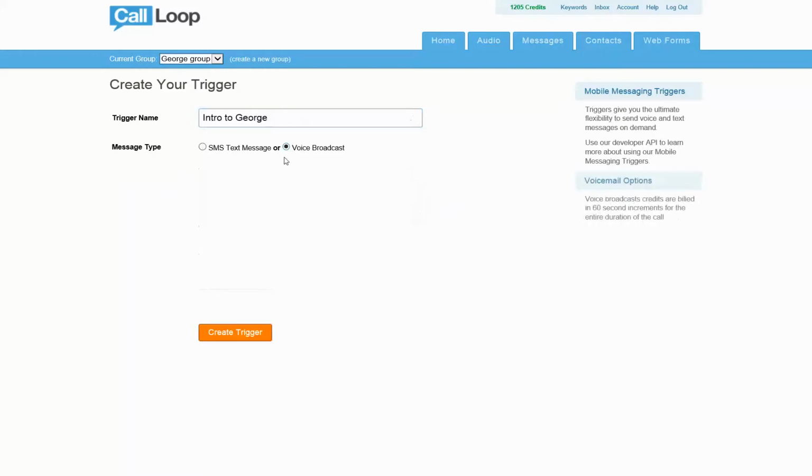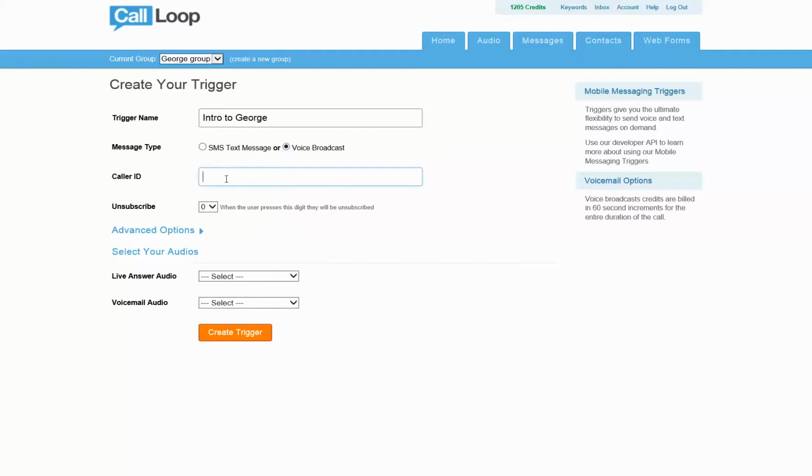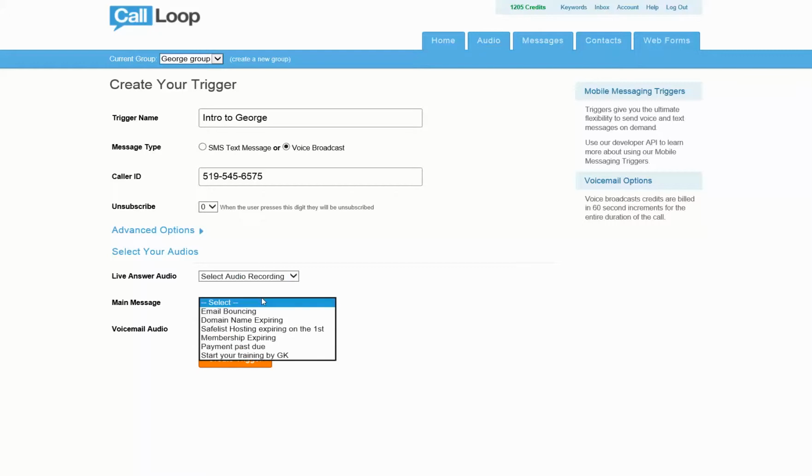It's so cool. Voice broadcast, okay, because it's going to be sound. Put in your caller ID as your number that you want them to call you back, right? Because they might see that on their phone. So say you were in this area code 519 or 381. I'm just making this up, okay? And leave these options alone. Don't worry about advanced options. When they answer, so say they answer, what do you want them to get? Well, that's where you got your recording. So you select your audio recording and it'll automatically show up, and that would be the, let's say, membership expiring.